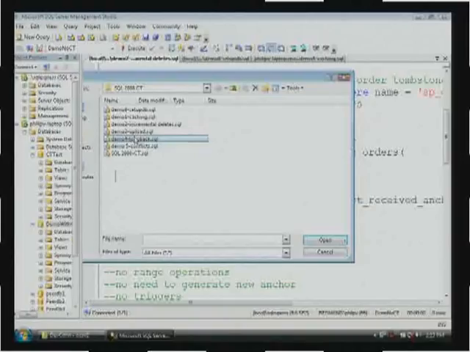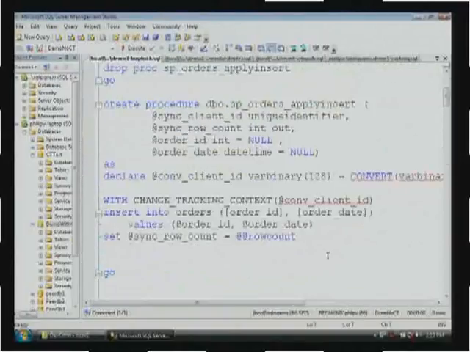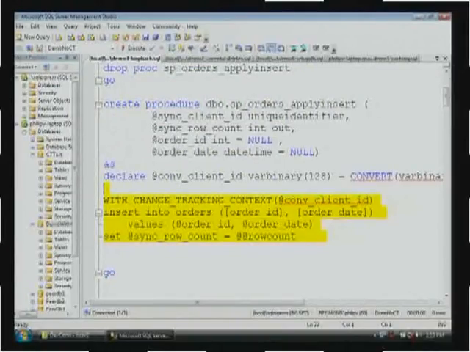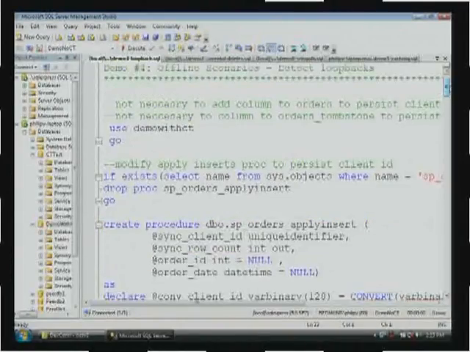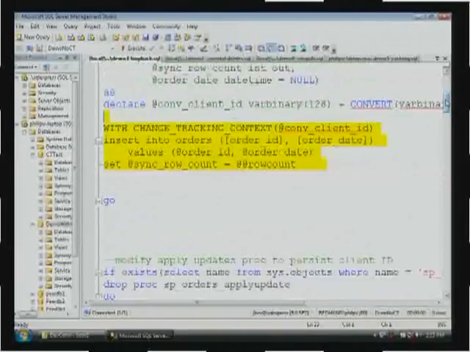When we get to loopback, this is that change tracking context that we were discussing before. What I'm doing here is setting my client ID to whatever I want, and associating the changes coming from the client with that client ID. What that prevents me from having to do is download those changes from the user. And again, no changes to the underlying schema of the table. You could turn this on an existing legacy application, start synchronizing with it, and write these queries without ever having to break the app or update the code on the backend server.